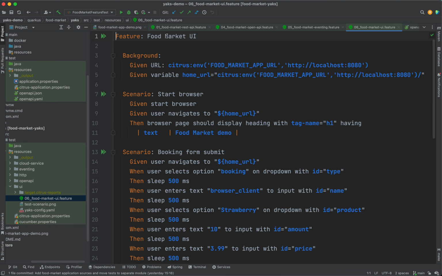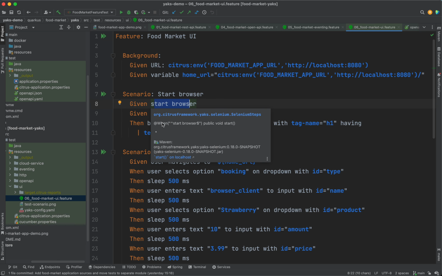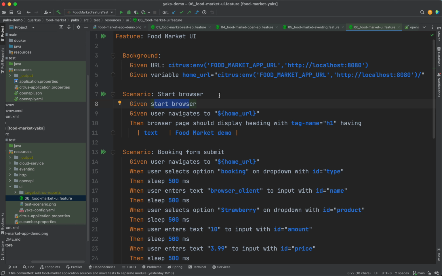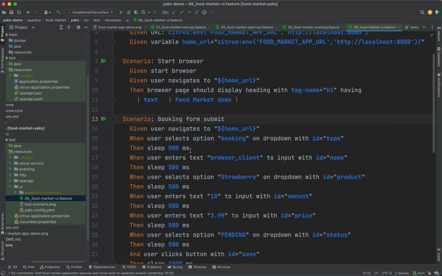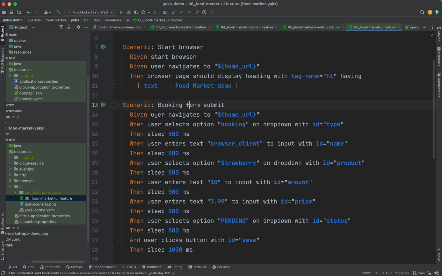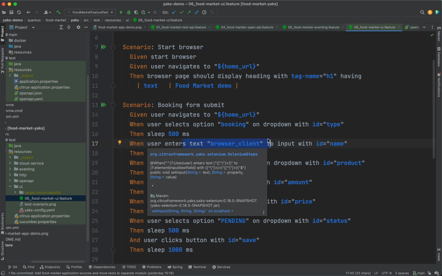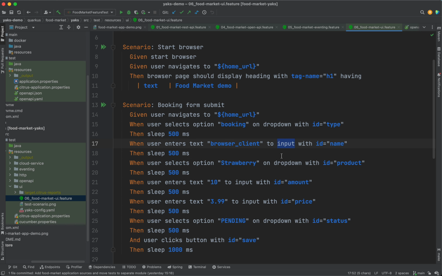So we can start the browser, and the browser is using a type like Firefox, Chrome, HtmlUnit, and so on. And then we navigate to the homepage URL, and we check that there's a heading with the food market demo, and then we submit a form, create a booking, navigating to the home URL, selecting the option on the select drop down, setting some user entered text for the input fields, and so on.